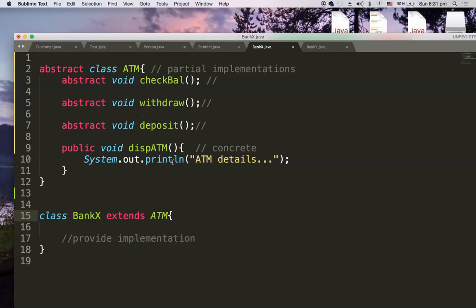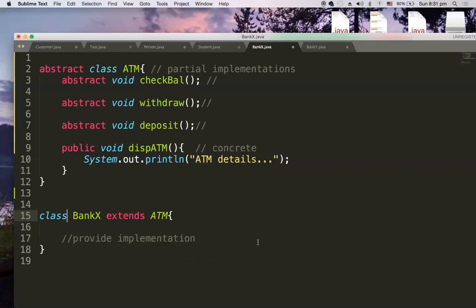This is what happens whenever you have an abstract class. So there should exist some class which is interested in this particular abstract class. It can extend that. Whenever it is extending it, all the abstract methods have to be implemented in this particular child class, and an object of this class can be created to have the behaviors of all these methods. This is how it has to be done. Why does it have to be done? This is how we are managing the complexity.